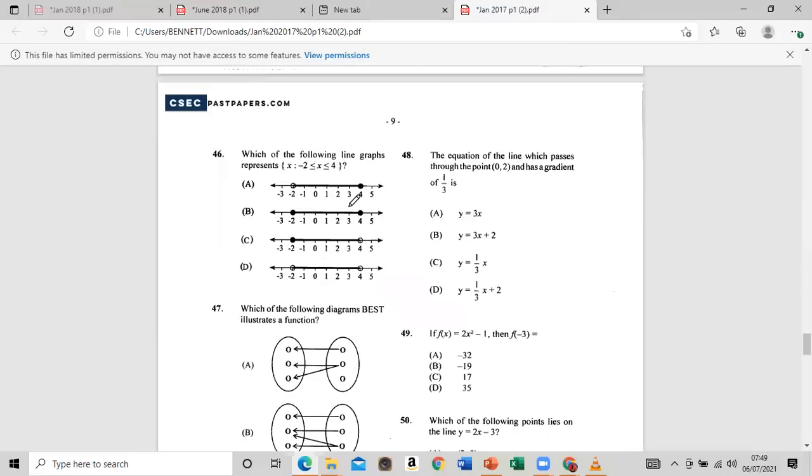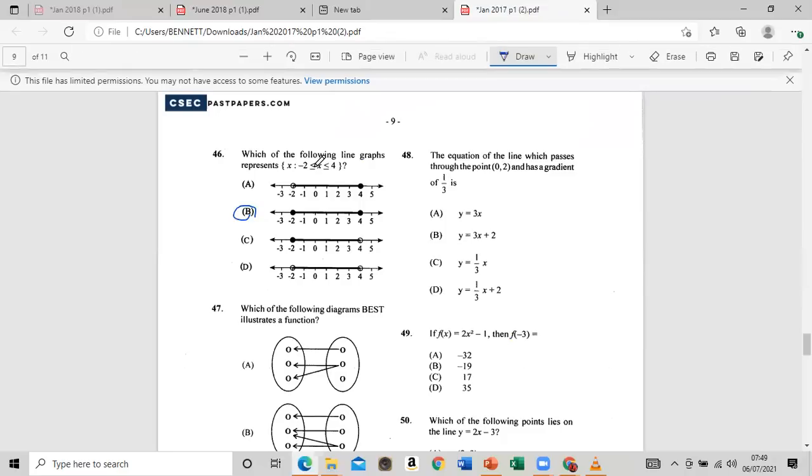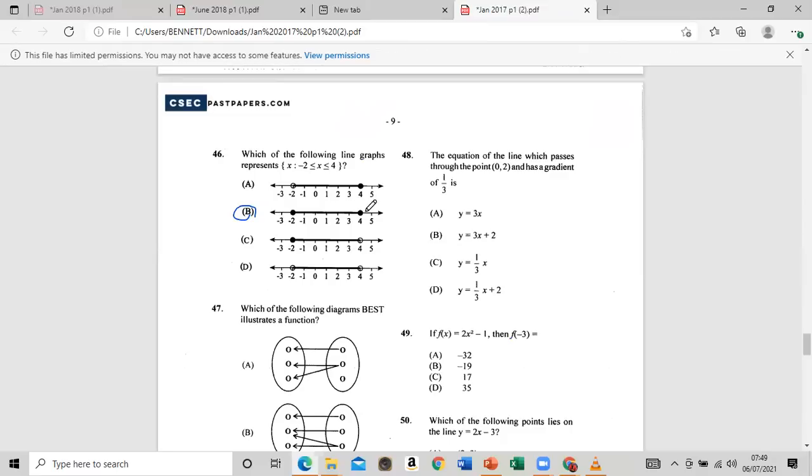All right. Which of the following lines represents the graph? This one must be blocked out. -2 must be blocked out, so we know that it's either this or this already. And this must also be blocked out. So now this. If it was less than, it's open, but once it's less than or equal to, with that little stroke on it there, it must be blacked out. So both of them must be blacked out.